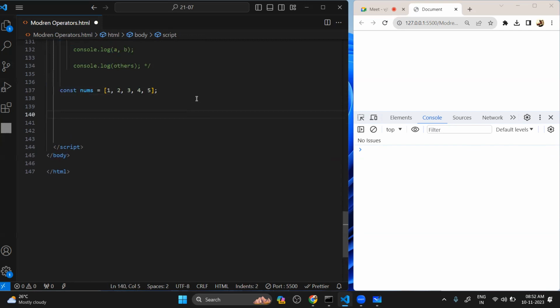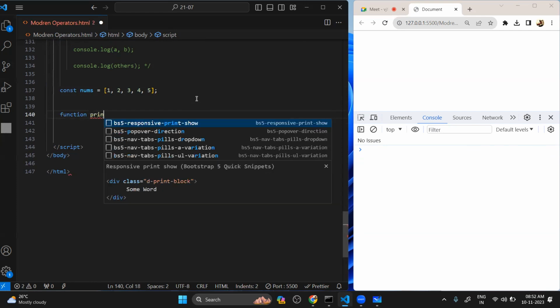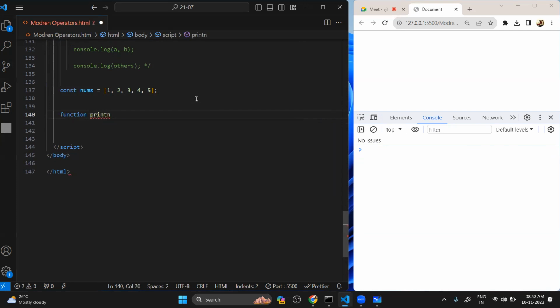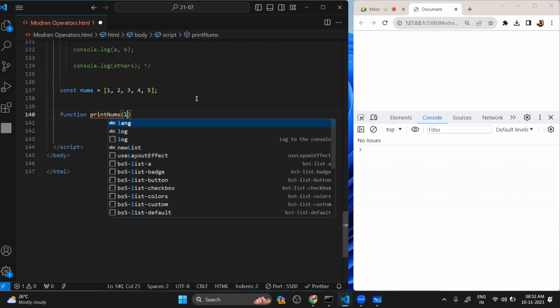So I'll write a function to print the numbers. I'm going to create a function declaration, printNumbers, which will take list as a parameter.